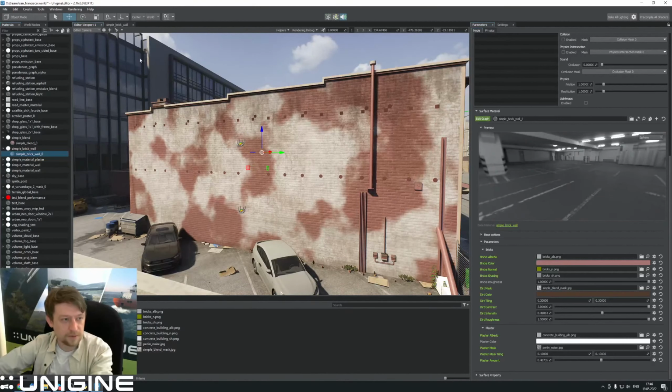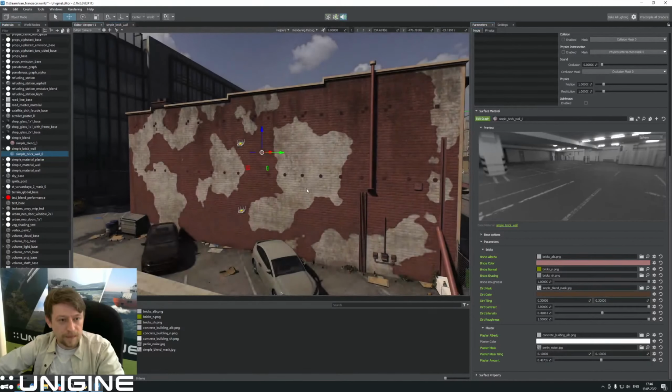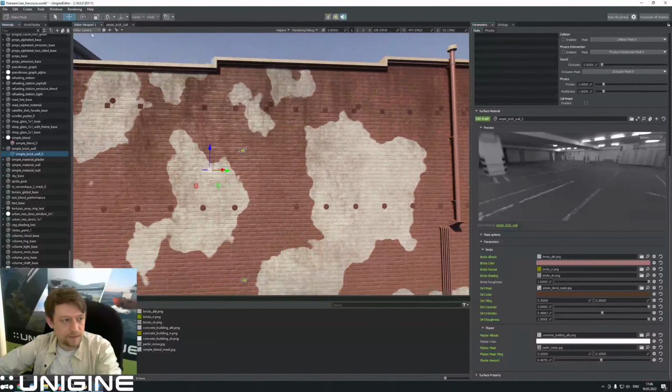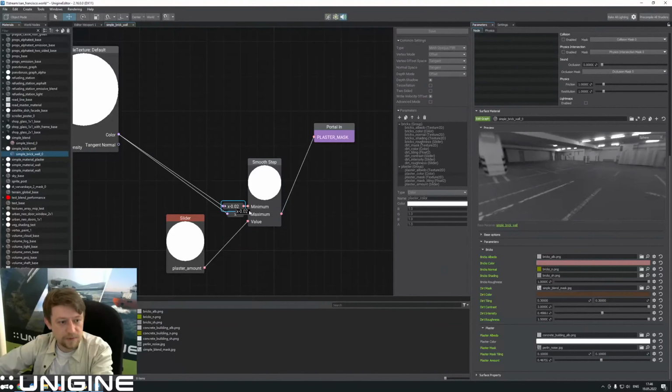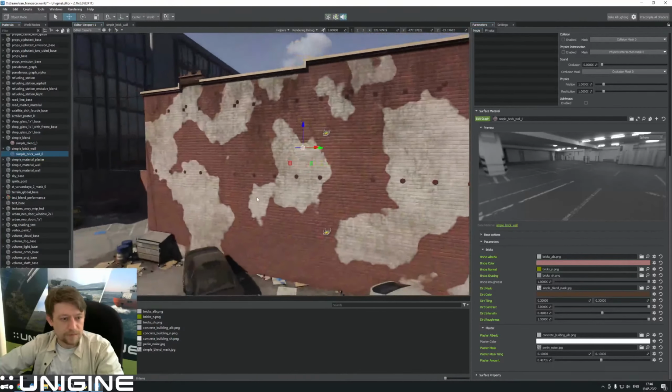Right now it's too blurry. Let's make it 10 times smaller. Oh, sorry. Save. Maybe something like 3 here. Save it. Okay, that will do.